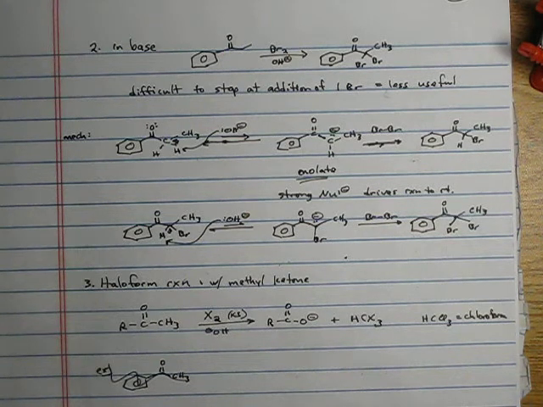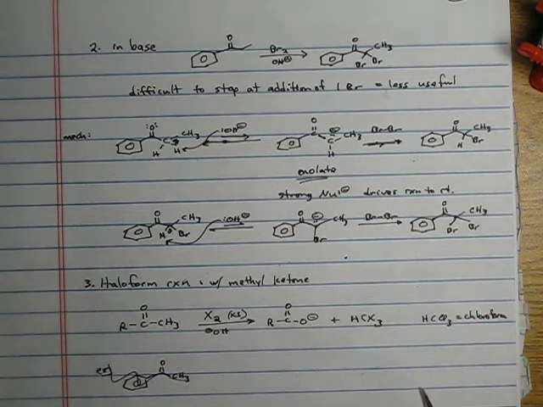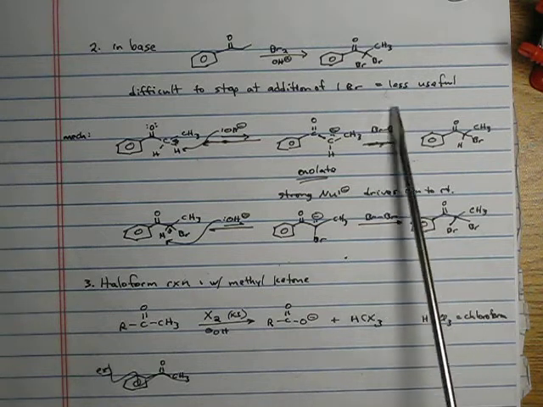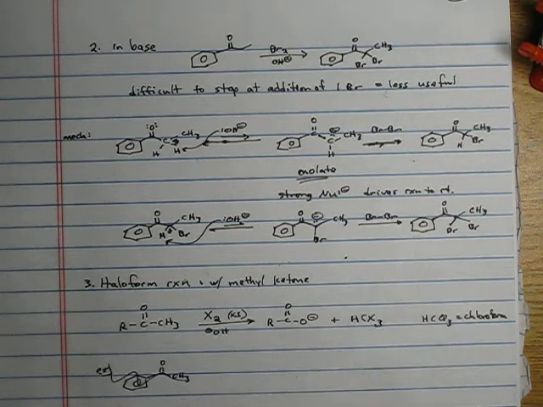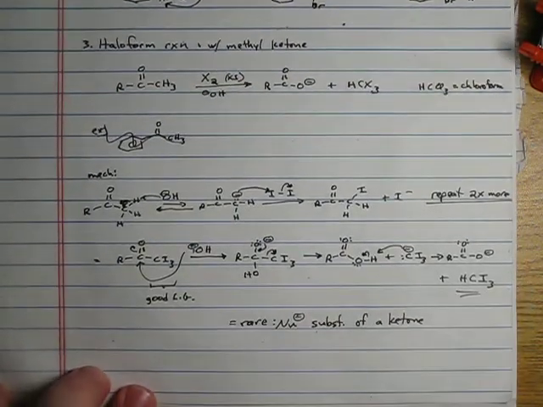Which means, man, what if you had like a crazy unsymmetrical thing? What if you had hydrogens on the other side? Well, you would get bromines on the other side. And someone said, well, that's nice. That reaction seems to be less useful because you can't just put one bromine on there. You'll end up taking every alpha hydrogen off and putting a bromine on there instead. How useful is that? And someone said, well, I think I'll find that extremely useful. Let's use my knowledge for good.